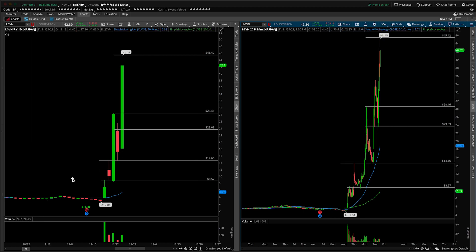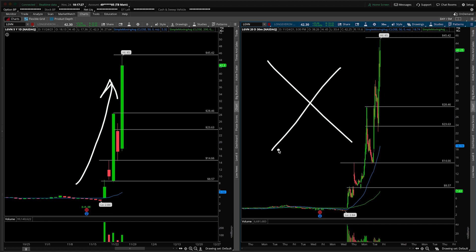With that out of the way, let's talk about the fact that this has now gone parabolic, and usually when we've recognized that something has gone parabolic, it's usually too late to get involved in a risk-friendly manner. Now, I'm not saying you can't trade this, you can't scalp it back and forth, but for a new swing trade expecting this to continue to 100 — sure, it could do that. Anything can always happen in the stock market, but I really think that the risk outweighs the reward in this situation.